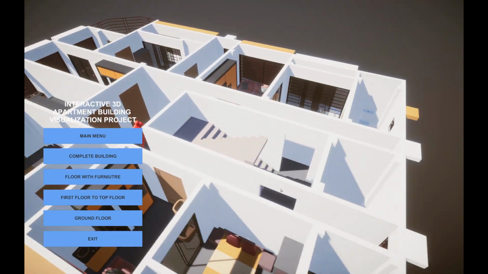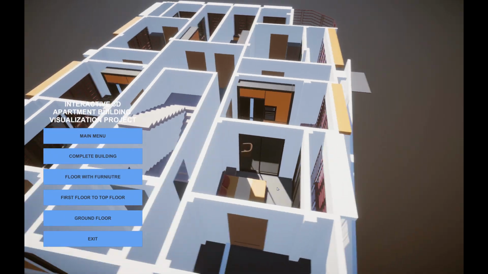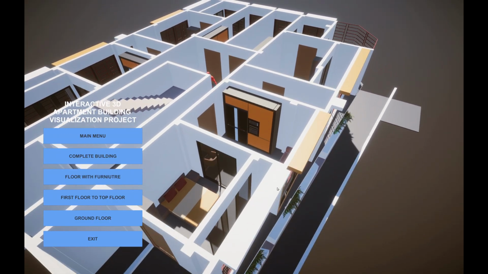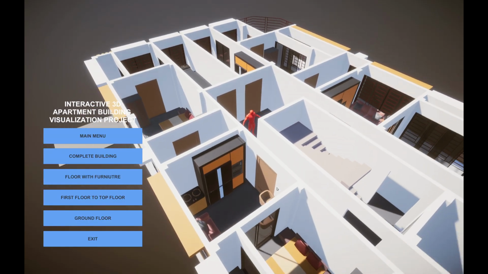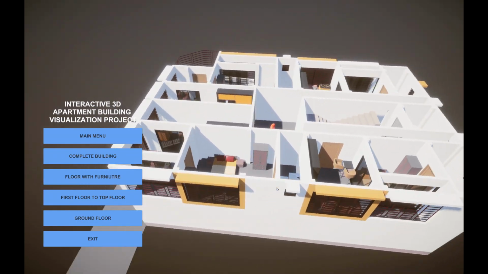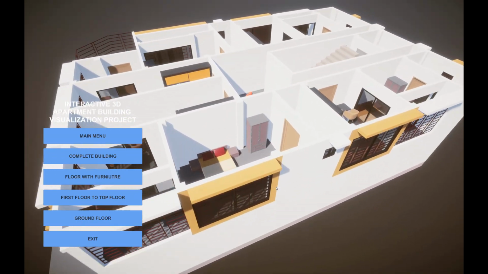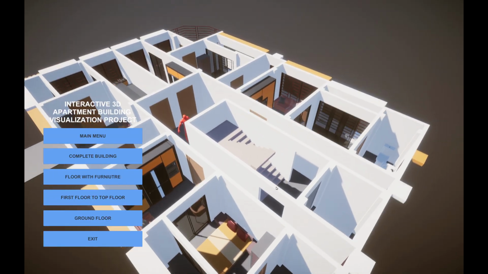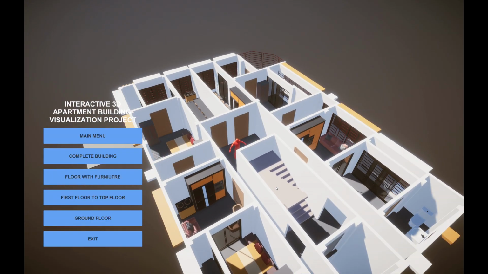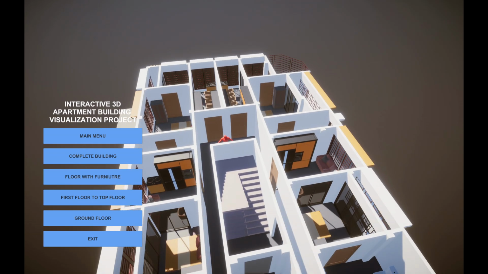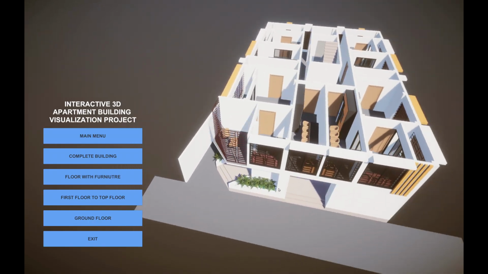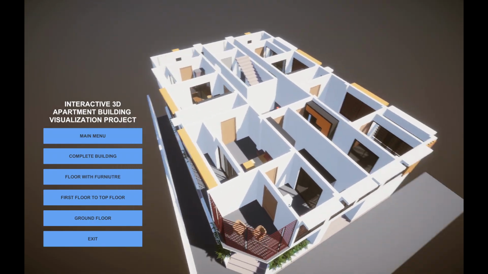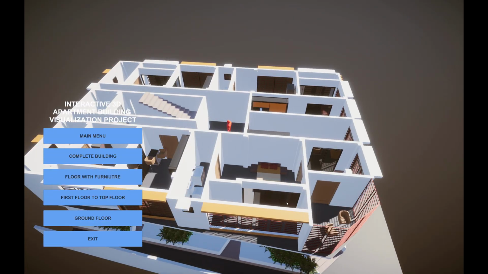There are no textures. Actually, I put textures in the final version, but this one is just for the demo, as I said. That's why you can see these kinds of things. With this view, you can have an idea of how the furniture and the arrangement should look, and this one has veranda facilities also. So this unit is quite a big unit.